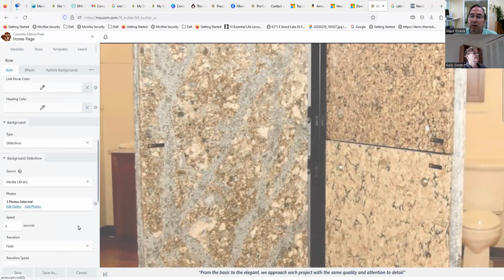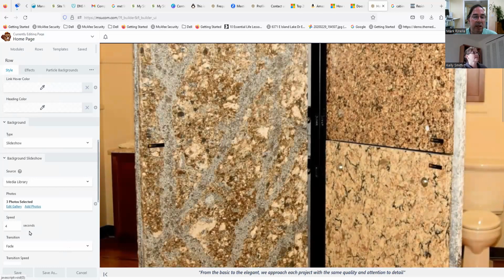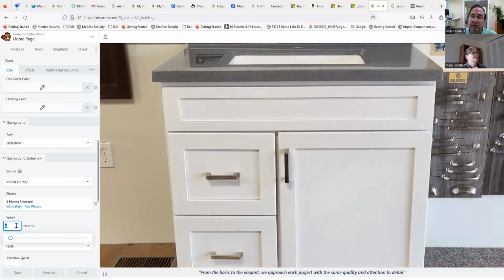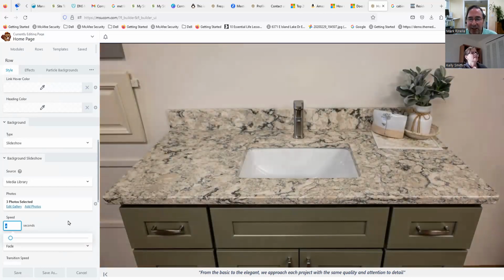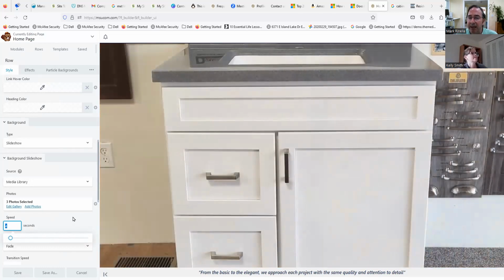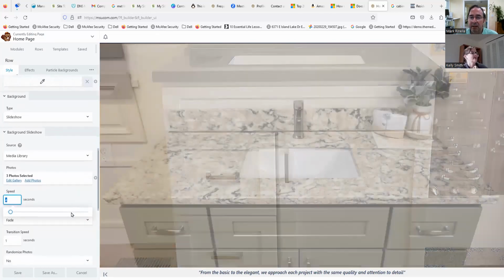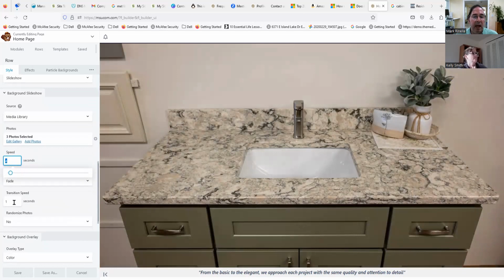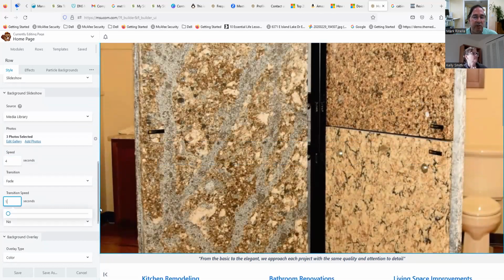Okay. Now, let's just take a look at how this formats, because I didn't check the size of these. This is set for 4 seconds, if you see on the left side of the screen. 4 or 5 seconds, that's okay. You start doing 3 seconds, you might start making people dizzy. They want to see it. So you could do longer. 4 or 5 is okay. Most people won't stay on an image, they're going to start scrolling. So 4 seconds would be good. And then right now it's set to transition 1 second between as it changes.